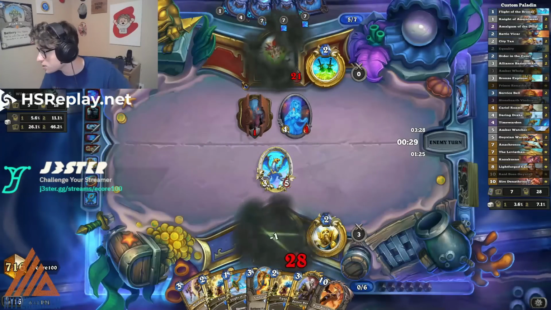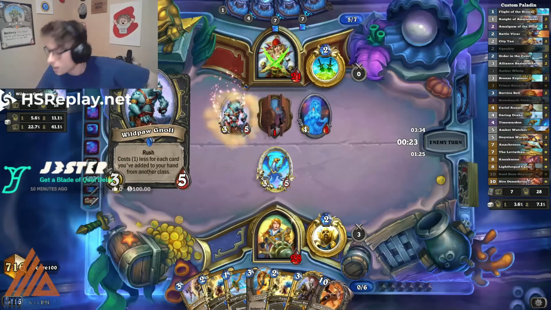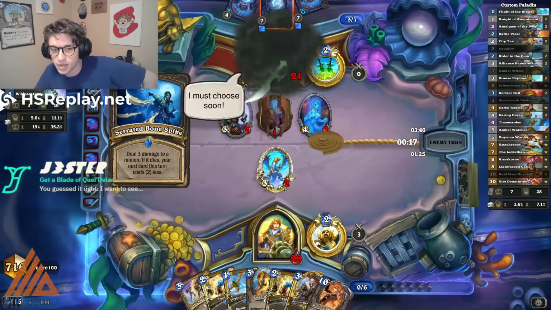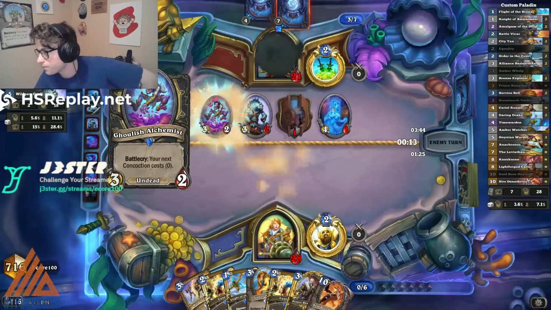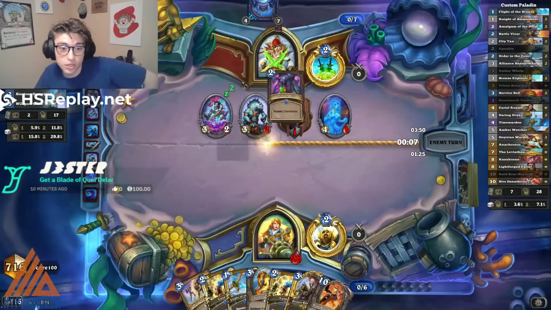What's up, dog? This new expansion go crazy. I made an armor ramp druid and a blood death knight, and it's been great. What do you think? I agree. I think this expansion has been great. I love the blood knight. Honestly, I kind of want to play more of it. What else was I going to say? Oh yeah, and the armor ramp druid. I actually think that it's pretty cool.